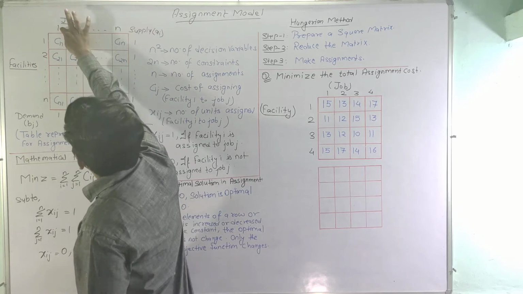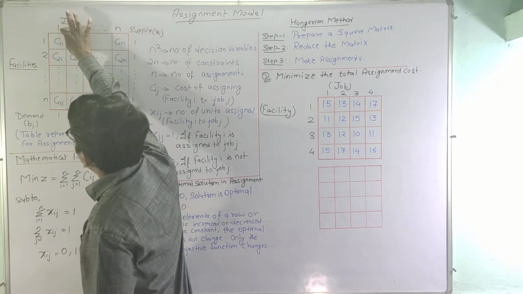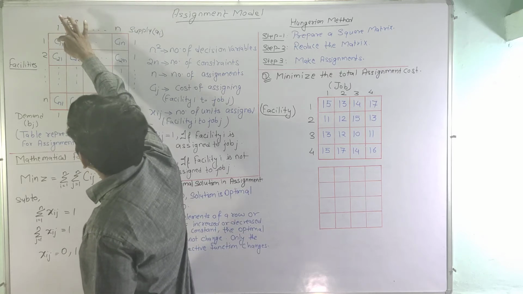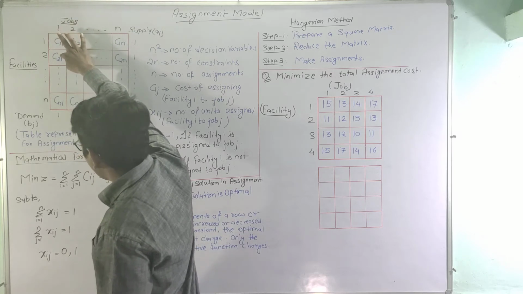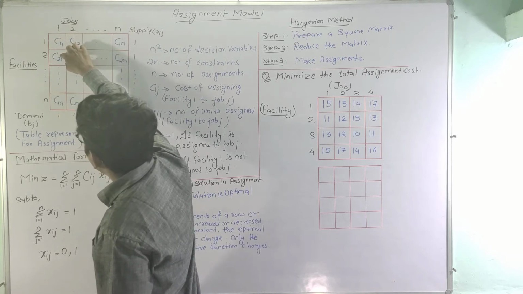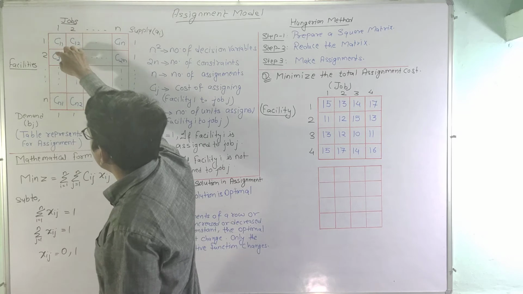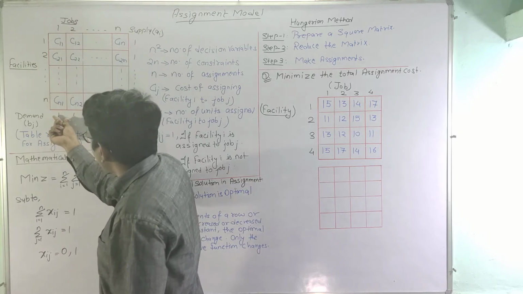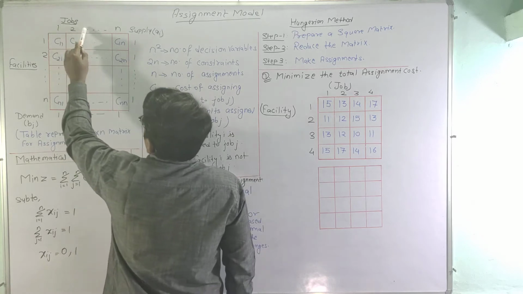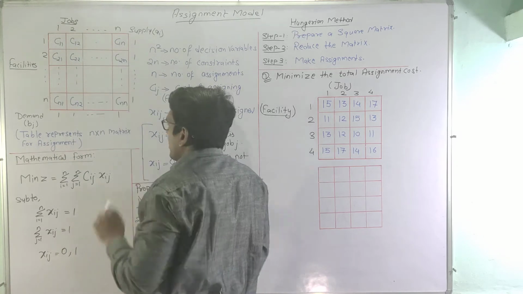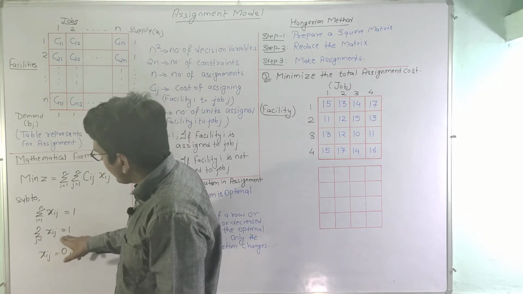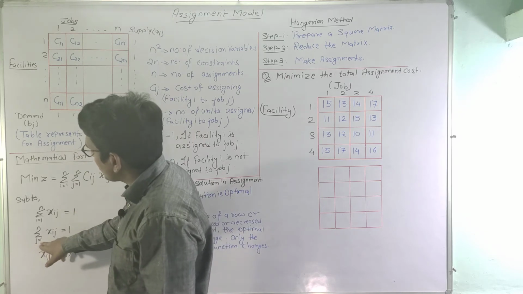That means if this is constant for job 1, and it is assigned to any one of the cells, the allocation in the other cells will be equal to 0, and if we sum it all, this is equal to 1. Similarly, we can have n number of constraints here. And the second constraint says that the summation of xij equals 1 for j equal to 1 to n.